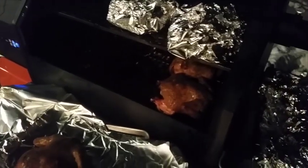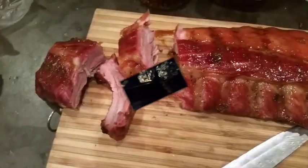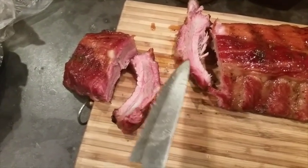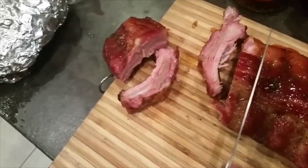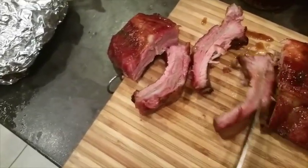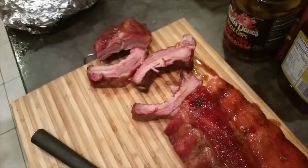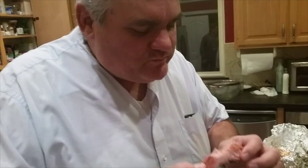The ribs need to rest for about 15 minutes before we eat them. The chickens are just beautiful — got a nice golden crusty skin on them, and they tear apart really easily. We've put the Yoder into cool-down mode. You can see I've just taken the rib here and cut it — we've got good smoke all the way in. The ribs slice nicely, with just a little bit of bite. Everybody come have a bite — first bite off the Yoder!